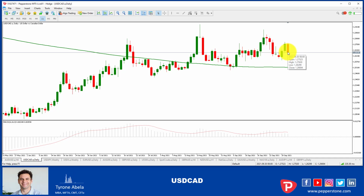The dollar index strength has been really, really strong. So US dollar strength has been strong. So this one here is probably being dragged down by a couple of factors. Oil could be one of them for the CAD as well, of course. But realistically, this didn't perform anywhere near as good as the others. So it's holding its own still.